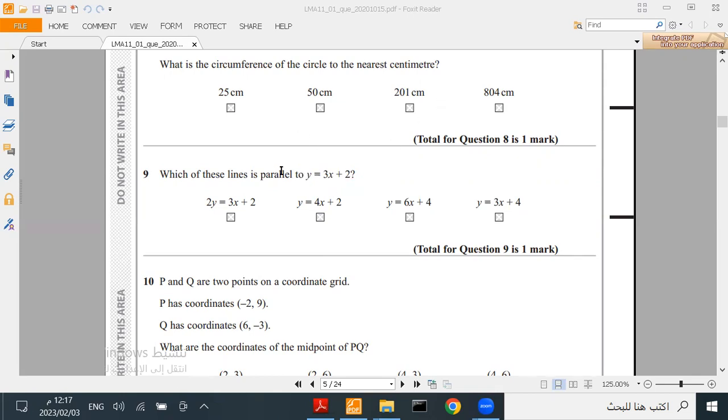For example, they gave you this. This is hard, Mister. It's not hard. It's a step you have to do. You have to divide by the number you have next to the y. Mister, what if the answer choices have numbers? You divide by the number next to the y, like this one. Yes, you have to make the y alone. That's the idea.